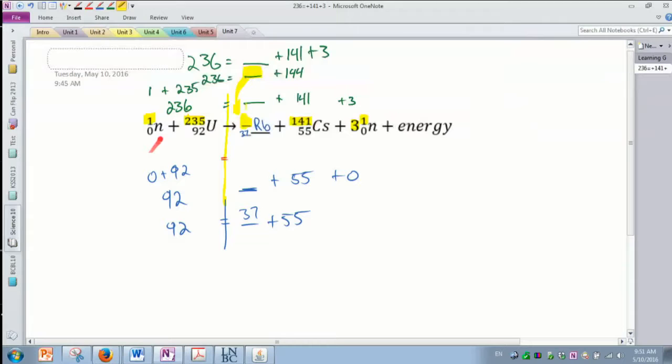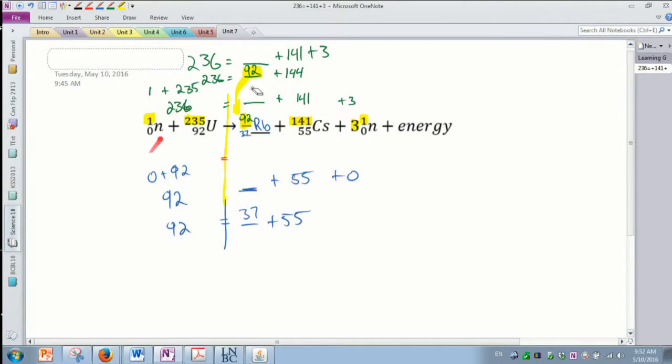144 plus what equals 236, or 236 minus 144? I mentioned I don't have a calculator in front of me, so to save me some math, one of you could figure out that number for me. It would be greatly appreciated. 92? Anybody agree or disagree with 92? And 144. Let's see, that goes 6, 3. There we go. I like it. So this is 92 up here.